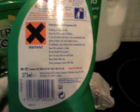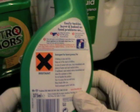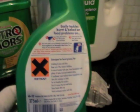It's not a safe chemical. Wear gloves. So let's give this baby a try out. Right, I'll give this a spray and we'll leave it sitting on there for 10 minutes and see what happens.